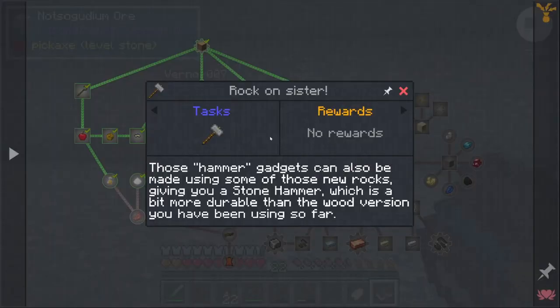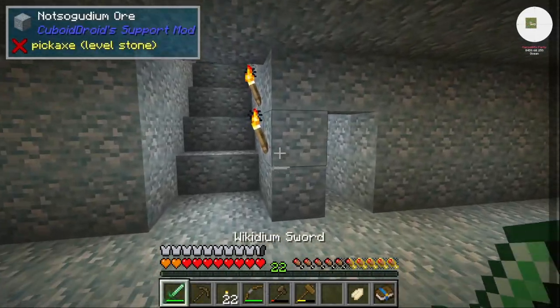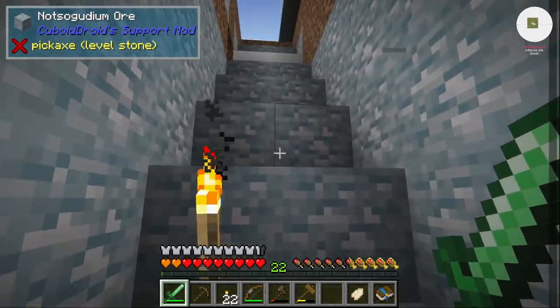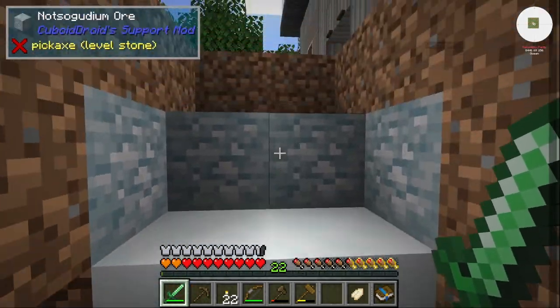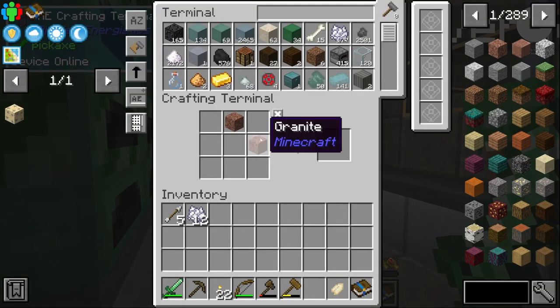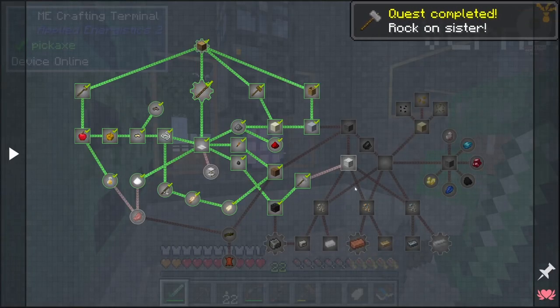All right. Those hammer gadgets can also be made using some of those new rocks, giving you a stone hammer, which is a bit more durable than the wood version you have been using so far. All right, well, let's just jump up here, and I'm going to make me one of those. Make it out of granite. Can you use granite? I guess it's the same thing as stone. There it is. Nice. Ta-da!